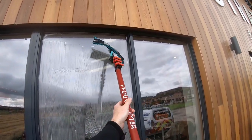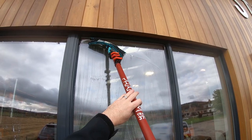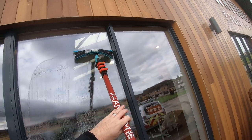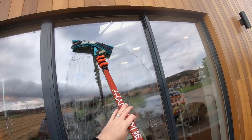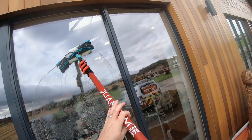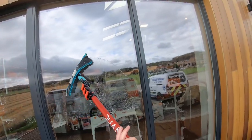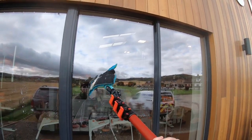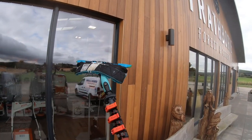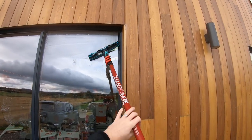Flick your flick pad back, choose which corner to cut into — cutting in means pulling the squeegee along the top into the corner, down, back up, across, get the other corner, down. You want to be turning as you're coming across the glass — see how I'm turning as it comes to hit that side? Come across, start turning, get to the frame, start turning, come across. That way you don't get turn marks. If you turn on the spot without any movement across the glass, you'll get turn marks. So try and turn while you're actually moving the squeegee across the window.